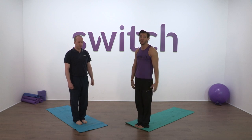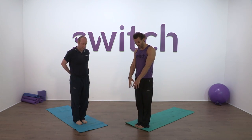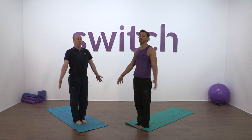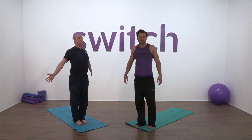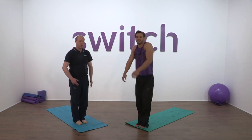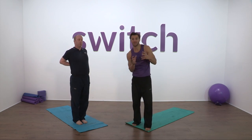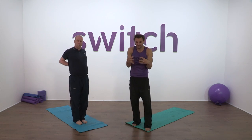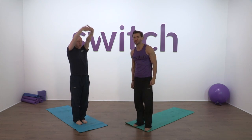So the first thing we do with yoga, and particularly with posture workouts, is we just open the body up. So palms facing in, let's just twist them out, and let's really open the heart, open the chest as much as we can. We can roll the shoulders as well, so we can begin to loosen those. It's really important we get lots of fluidity and mobility to your body. The more mobile, the more fluid and freer it is. It's not locked into these wrong, awkward positions. And then when I talk about posture, it's going to work so much better for you.